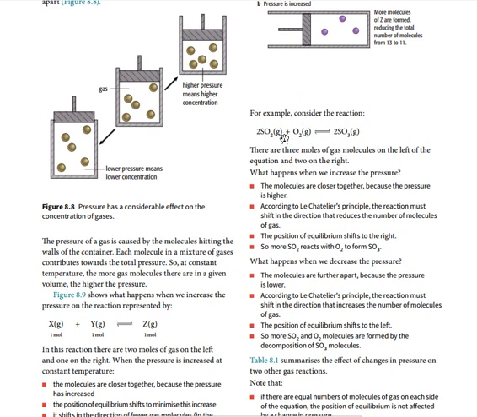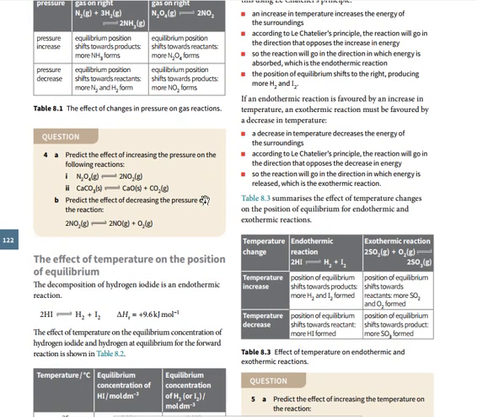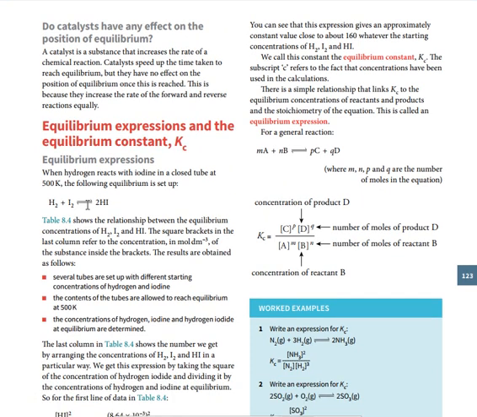And now if you increase the pressure, it's going to move forward in order to reduce the pressure that is producing it. And if you reduce the pressure, it's going to move backward in order to increase the pressure of the walls, or to oppose the change producing it. These are the different points involved in Le Chatelier's principle.